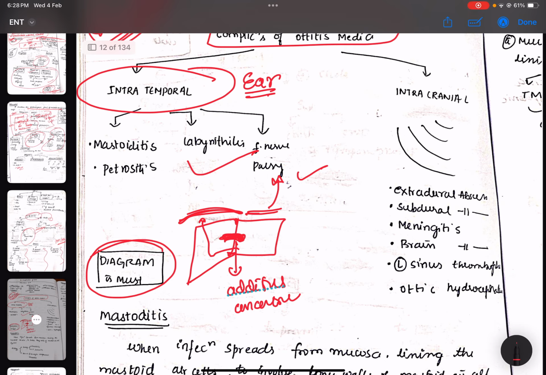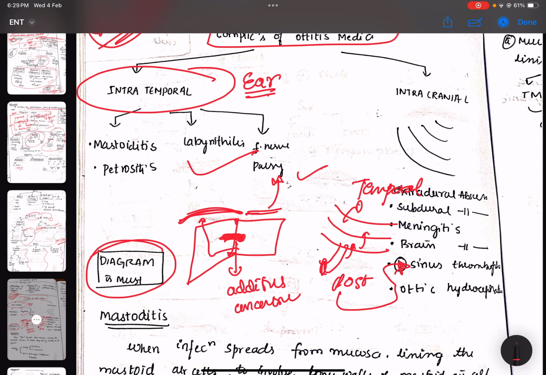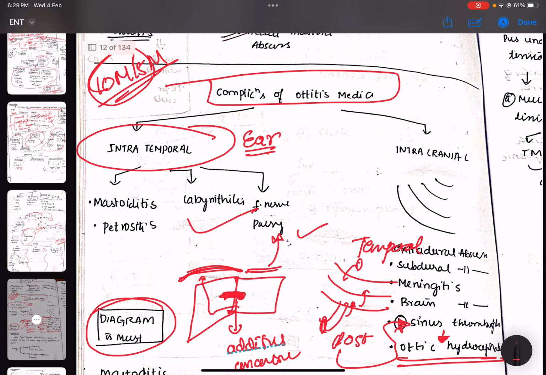Again, for intracranial, remember the anatomy part of it itself. First what happens is, either you will have extradural abscess, then you might have subdural abscess and meningitis, then it might lead to temporal lobe abscess, correct? Then again, if this communicates posteriorly, then it might lead to lateral sinus thrombophlebitis, and if this has not been corrected, then it might lead to otitis. So always know how the anatomy goes. ENT, especially ear and nose or even throat, is more applied anatomy than in MBBS. It's more of applied anatomy than knowledge itself. So make sure you know it accordingly and then place the disease.